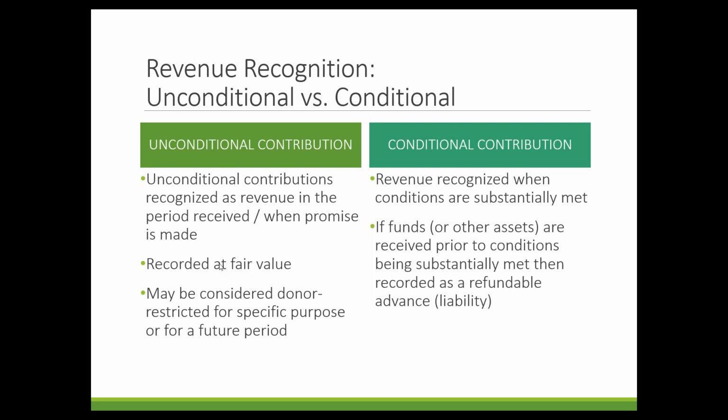If funds are received in advance of conditions being met, and you've figured that this is a conditional contribution, then any funds received in advance are recorded as a liability. It's similar to deferred revenue. The specific name that it's given is refundable advance, but there are situations where you might get an advance under a conditional contribution, so you could have a liability.